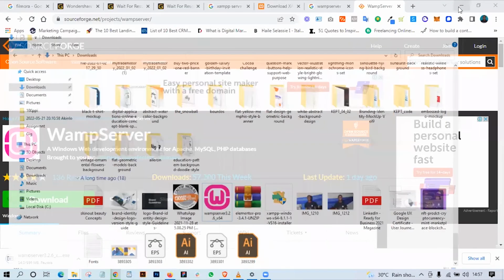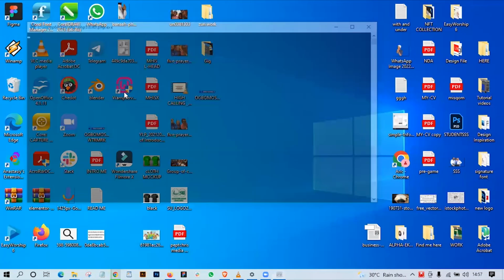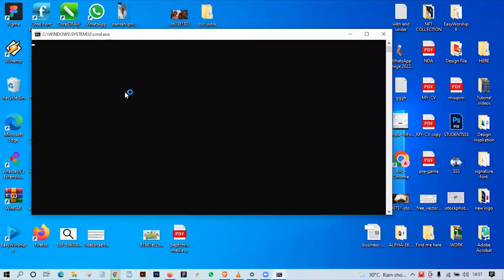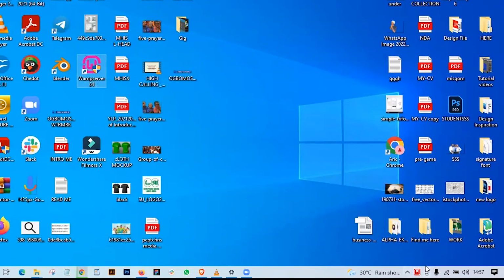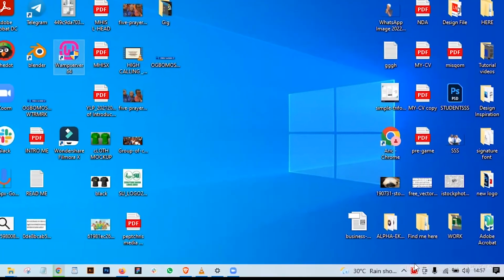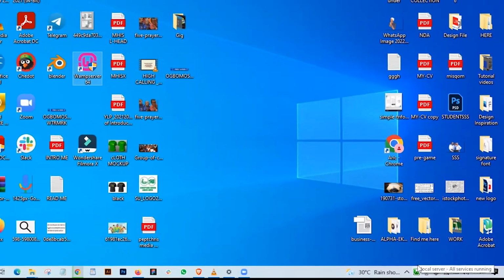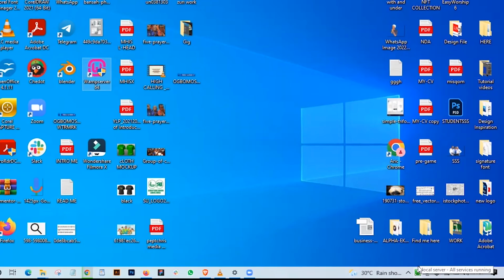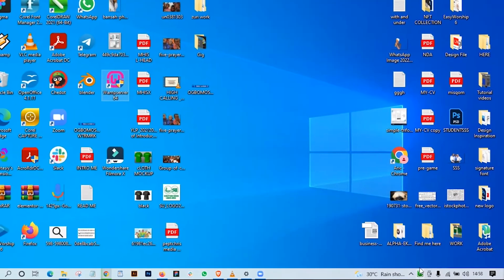So let me come back now and let's check how I know if my WAMP is working fine. So after you have installed your WAMP, the next thing you need to do is launch it. Just click on it, look at it installed there, click on it. So it will show you the system screen, administrator and the likes. So once that is done, look at it, it's showing on my task bar. The color changes from red, to orange, and green. When it's on red, it means that your server is not working. But when it's on green like this, it means that now your server is live and it is working.